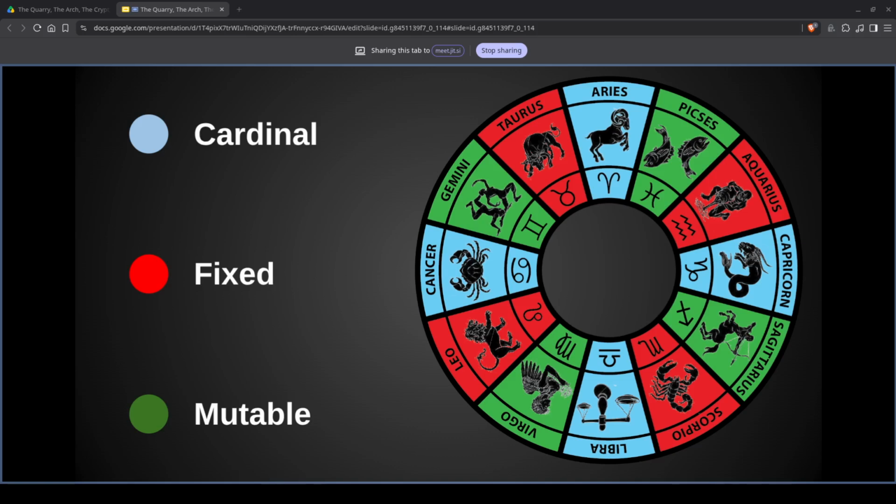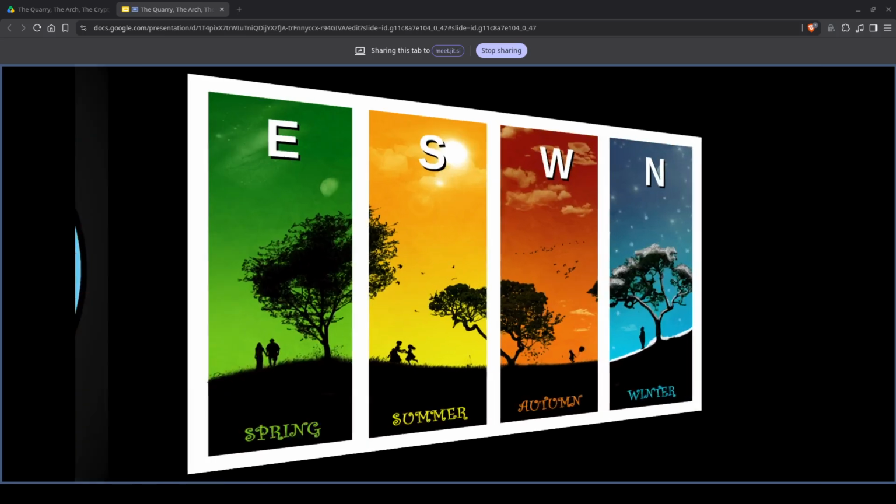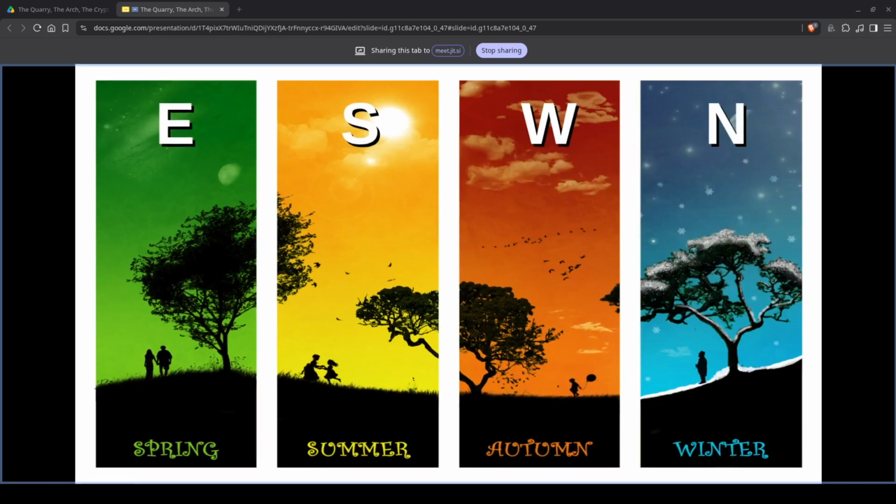Each season transitions from a cardinal sign to a fixed sign, and then finally to a mutable sign. For example, spring starts on March 21st and is in the sign of Aries. It comes in full around April 20th, and then transitions to summer around May 20th, arriving at summer in the solstice on June 21st. This procession continues throughout the year, transitioning from season to season until the cycle starts over again in the spring.